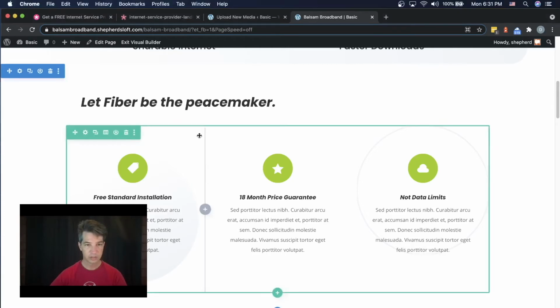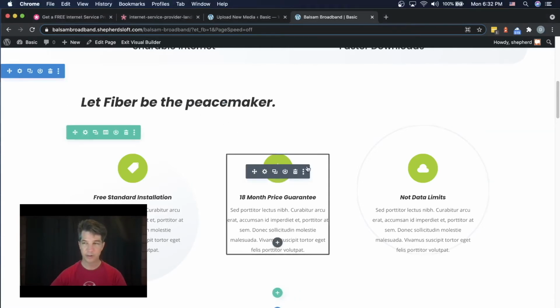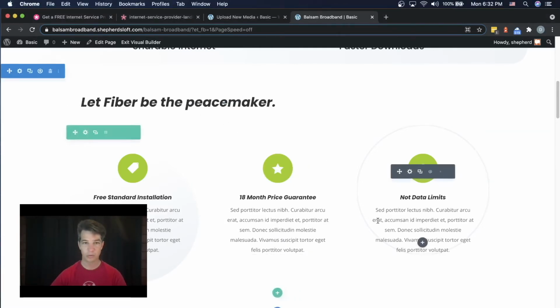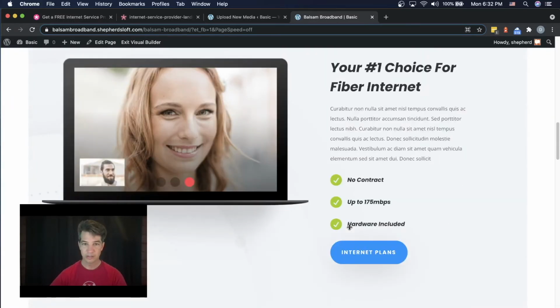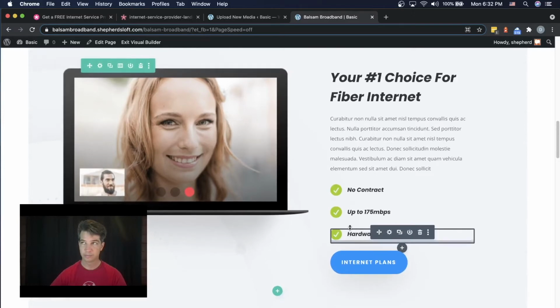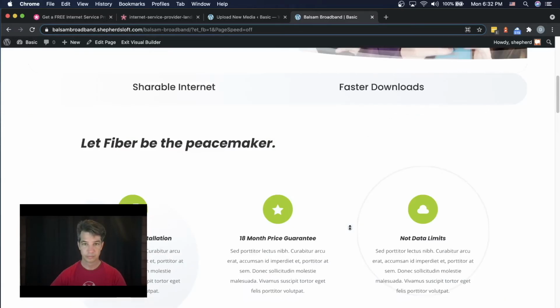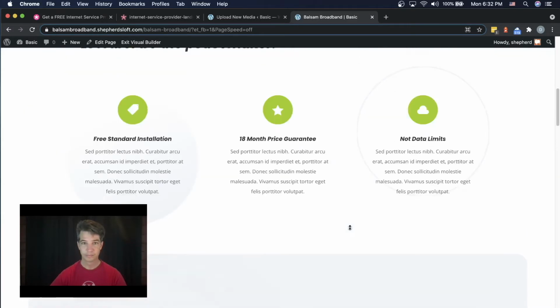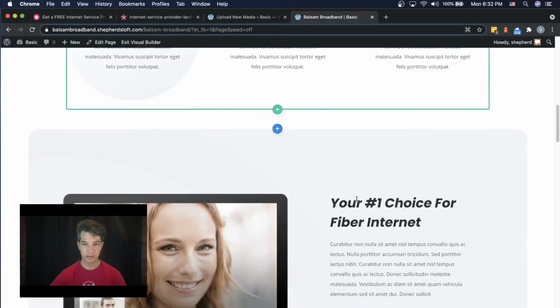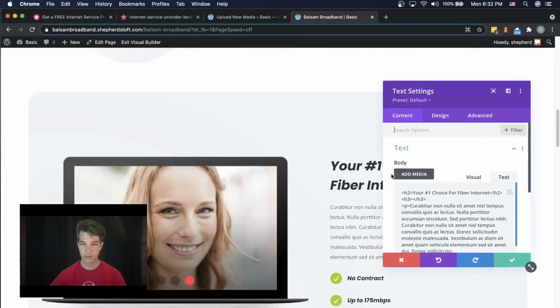So let's move on. Let's skip this section for now, because I don't think it really matches up with what we're trying to do. We need a single column. Actually, we could just start here in this section. So let's put our text here.